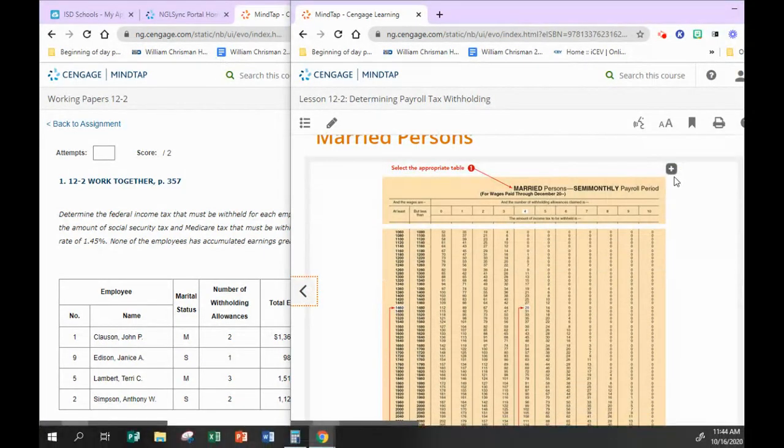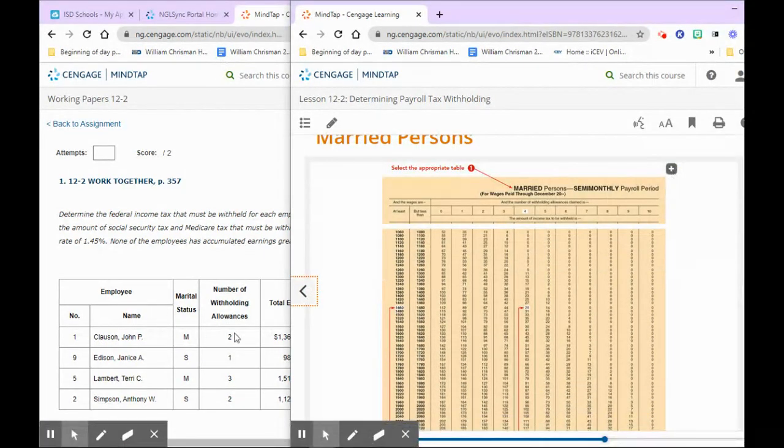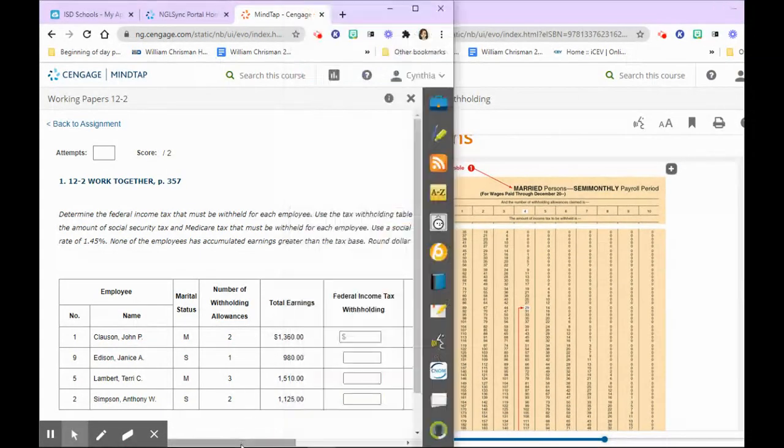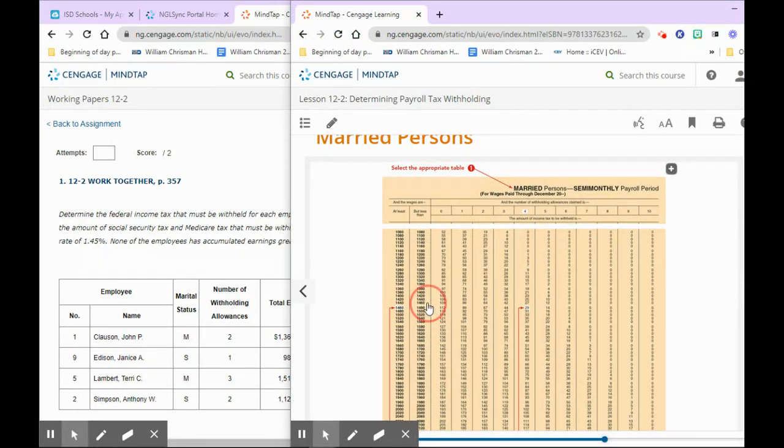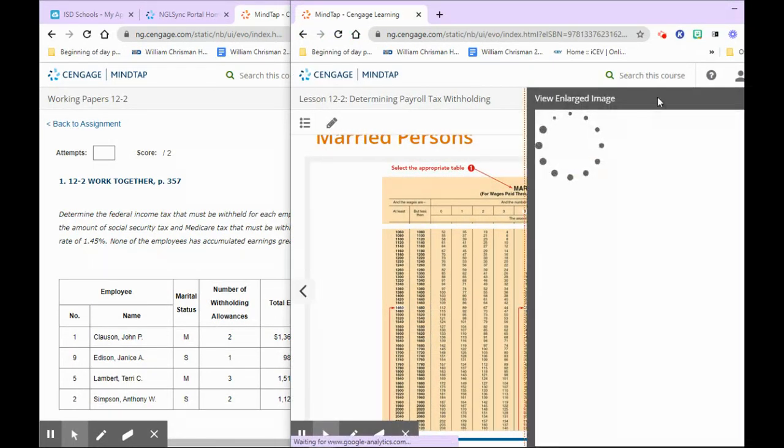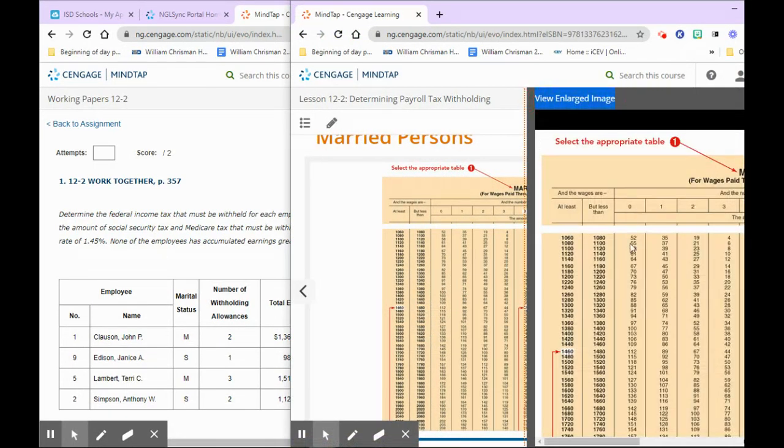And if you need to make that bigger, you can do that. But we need to go to, he made $1,360. So I'm going to zoom this in a little bit if I can, and find $1,360. He made at least $1,360, but less than $1,380.